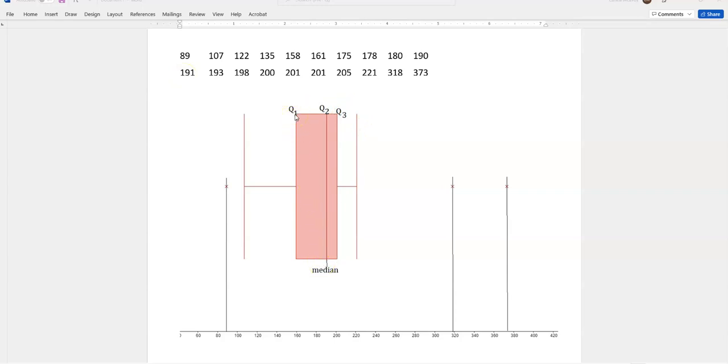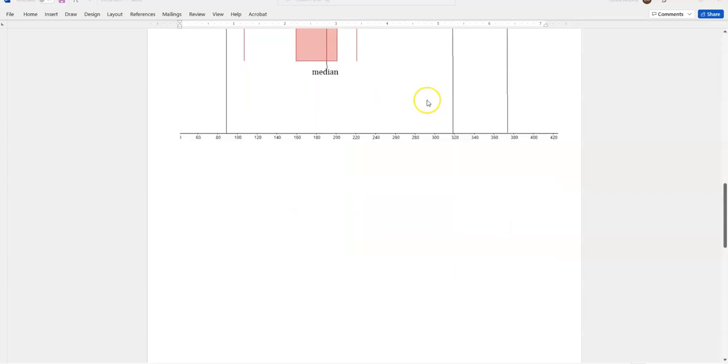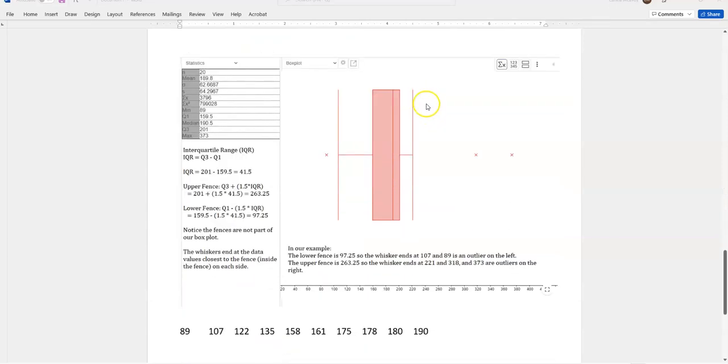So 190 and 191 are our two middle values, which average out to 190.5. That would be our median. Very easy to find the first quartile as well. All you do is take the first half of your data and find the center point and find the average of those two values. If you had an odd number, you would use the number in the middle, but since we have an even number, 10, we find the average of those. And then we do the same thing for the second set of data to find the third quartile, finding the average of the two numbers in the middle. Since those two numbers are the same, those are going to be 201. However, I don't need to do that. If I'm using GeoGebra, it will find all those values for me.